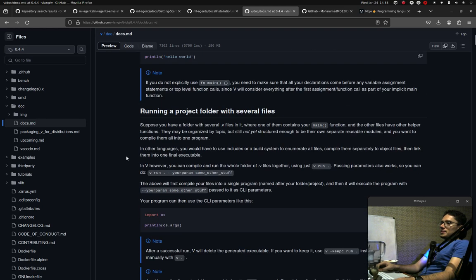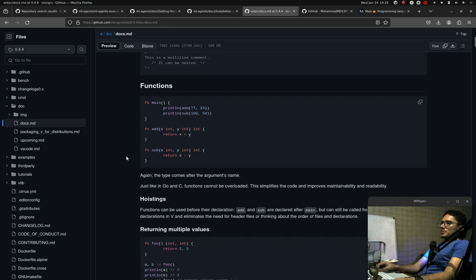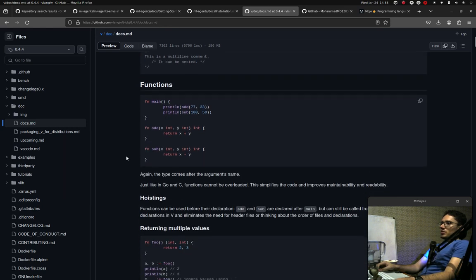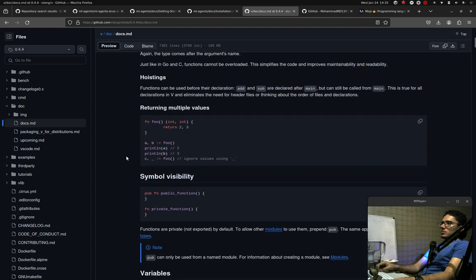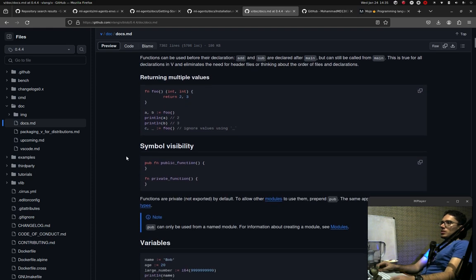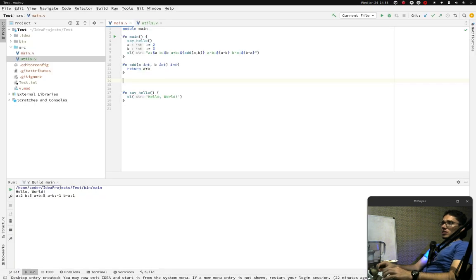And then let's see what else can we do. Oh, it also can return multiple values. What kind of operation will need to return multiple values? I don't know.